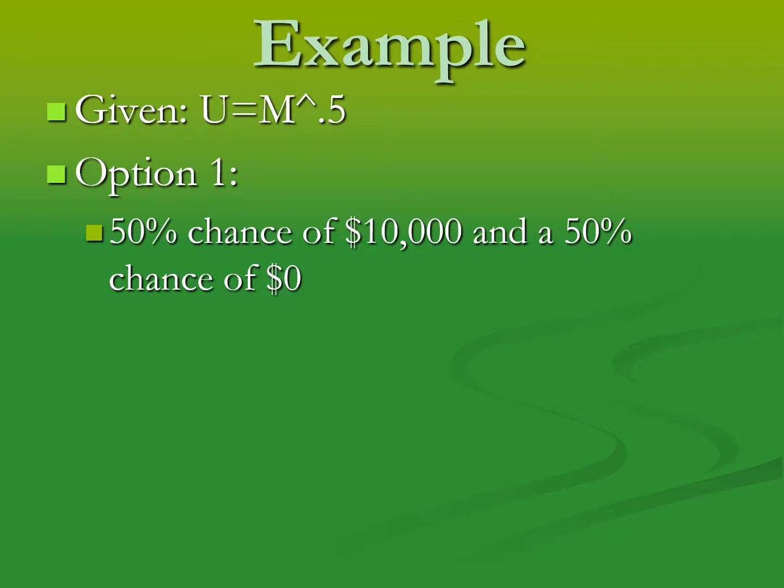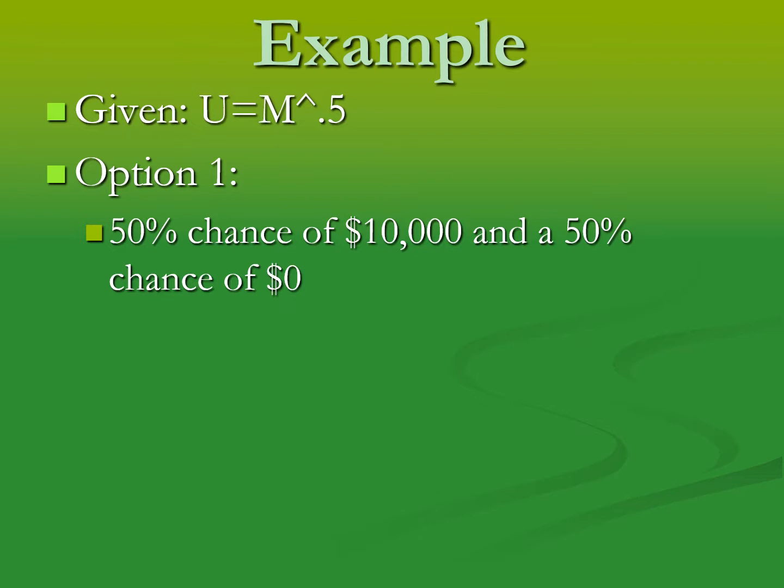Well, let's go through our three-step procedure here, right? So given that we have this utility function, and we look at option 1, we're going to assign a utility to the potential payoffs. Then we're going to weigh the outcomes according to their probability, and we're going to choose, finally, whatever gamble has the highest weighted outcome.